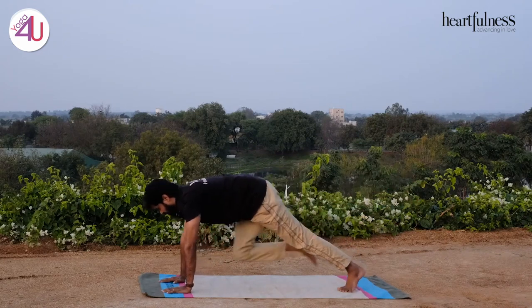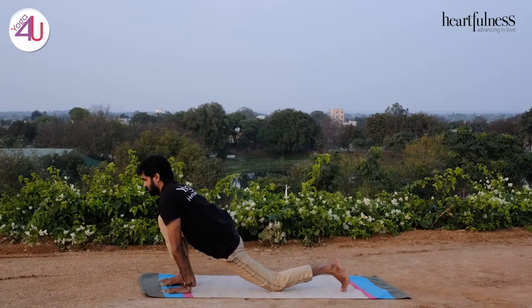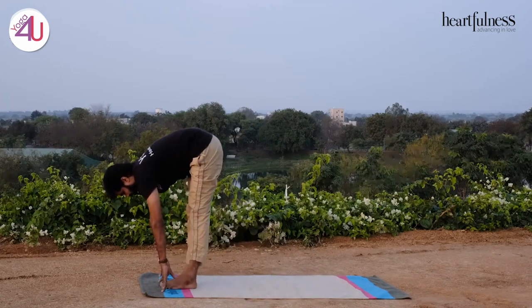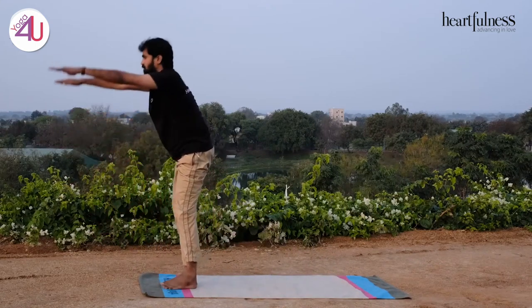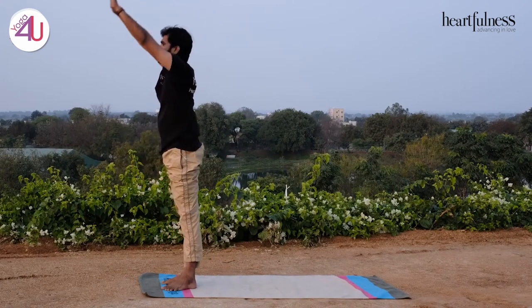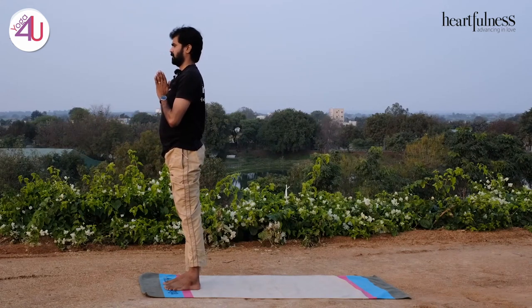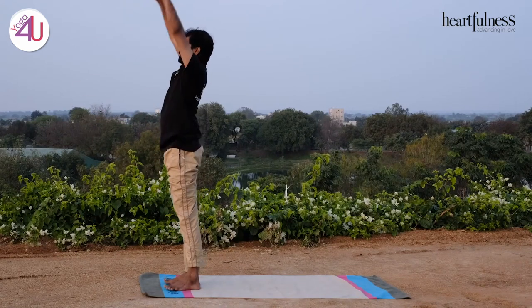Inhale, take your right leg front. Slowly take your left leg front. Inhale, slowly come up, arch back. Exhale, arms down. Inhale and exhale, palms together, heart center. Inhale, arms up, arch back.